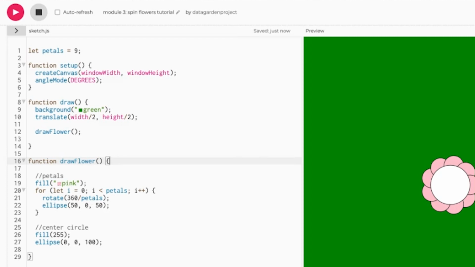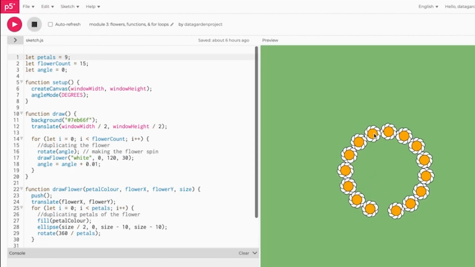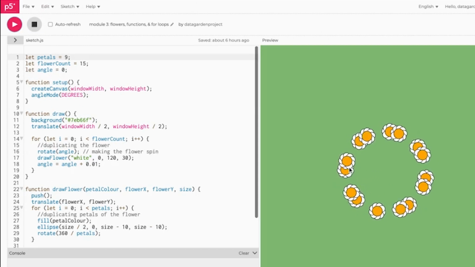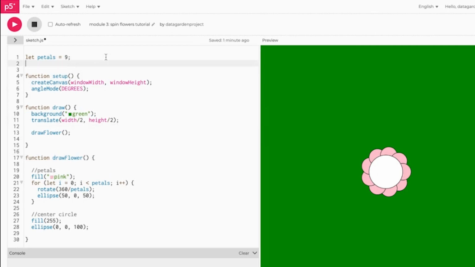Now, why we do this is so that if I want to, for example, do to the flowers what I did to the petals, because in our example, we have the flowers rotating in a circle and they're spinning around each other. So I need this flower to be done multiple times. So first thing I'm going to do is define how many flowers I want. I'm going to set a new variable like let numFlowers equals, let's say I want 10 flowers. Cool.